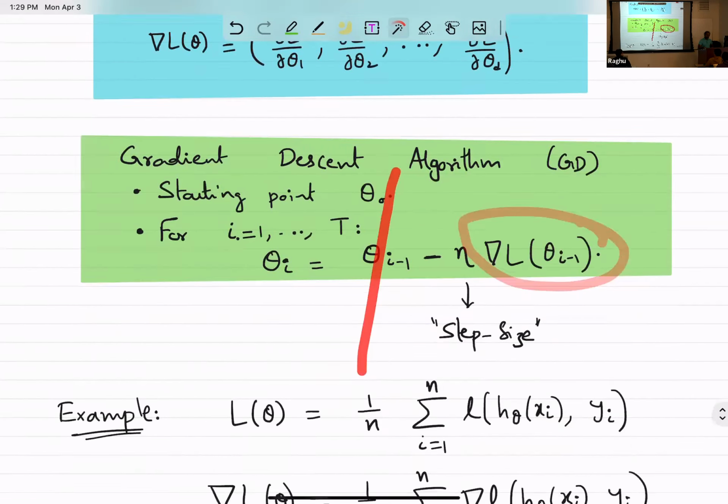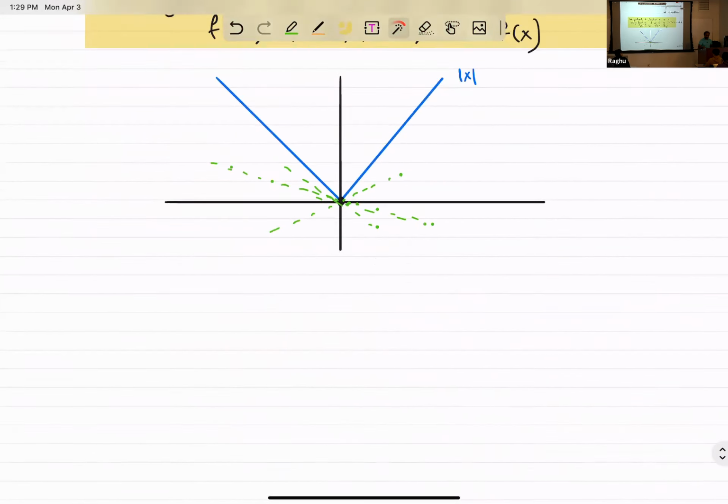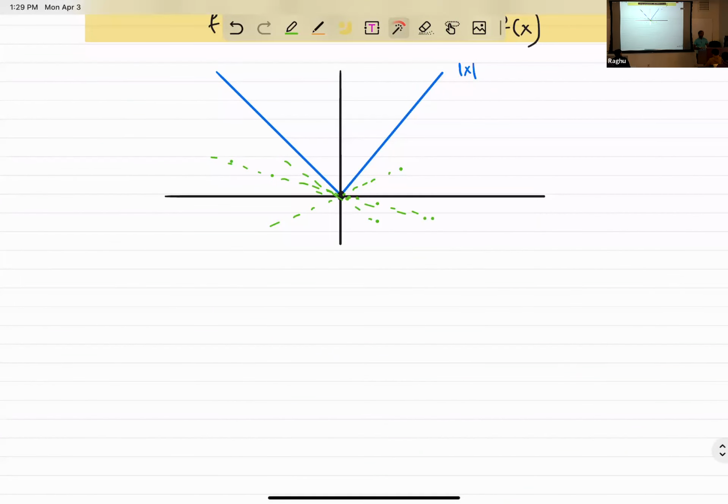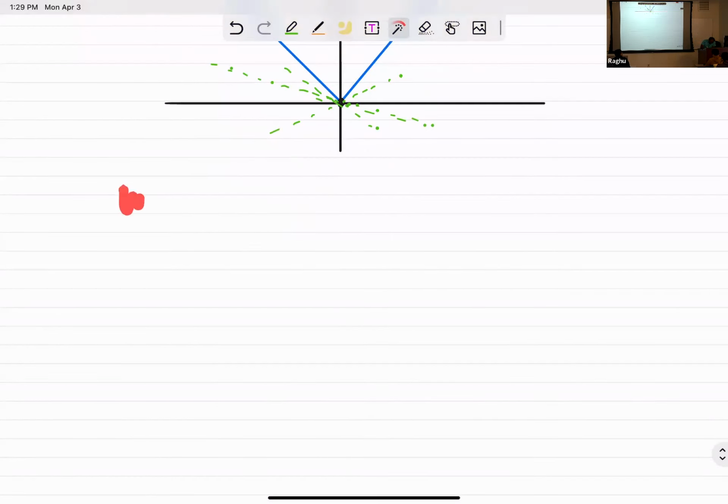It only comes up in a few cases like the absolute value function, and others. So we can use a subgradient as a substitute.